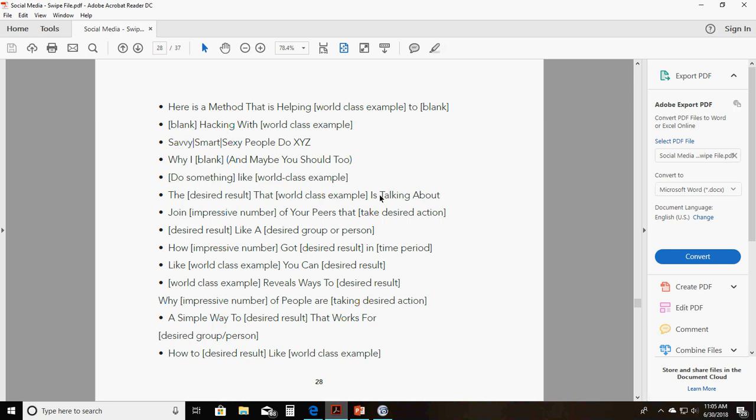If you guys do not have this, you can ask me for it. I'll be glad to send it over. You can also Google or look up effective headlines, effective email subject lines. You can even Google or look up effective Sniply CTAs and get some ideas from that.